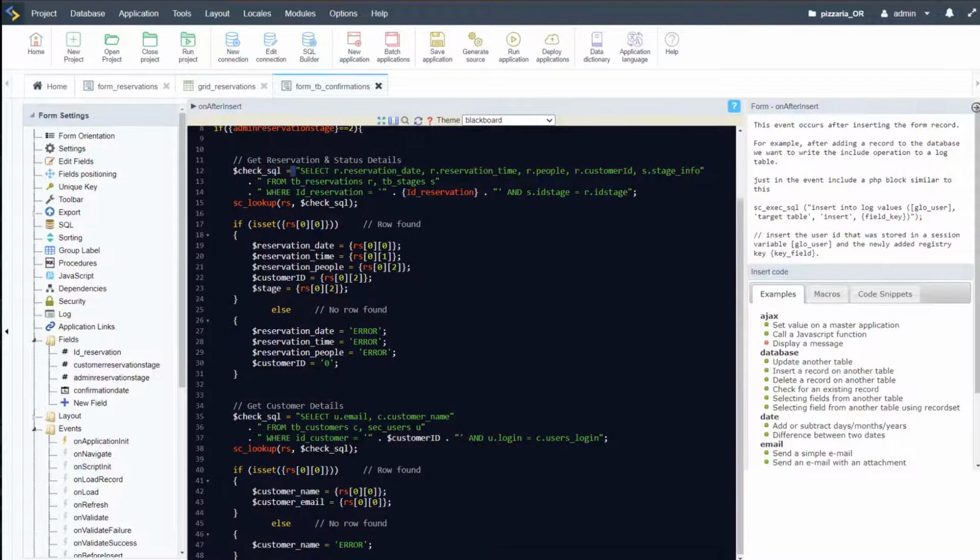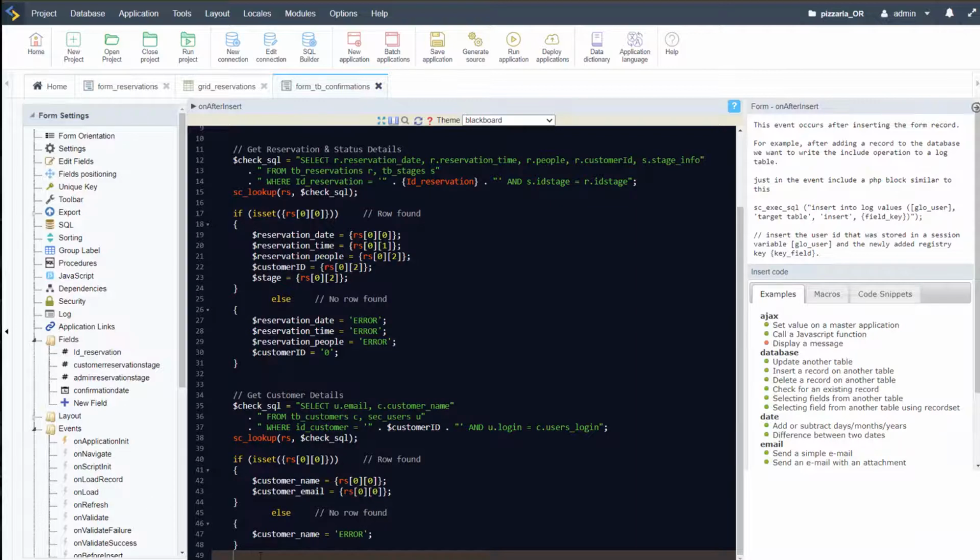Okay, so this first one, we're joining the reservations table and the stages table together, grabbing the reservation date, the time, the amount of people, the customer ID, as well as the stage. And then from the customers table, we're grabbing customers, as well as verifying that with the sec users table. We are grabbing the customer name and customer email address. Okay, and then after that, we go ahead and we then complete our entire process.